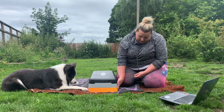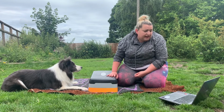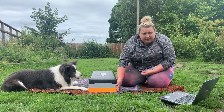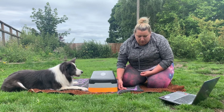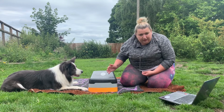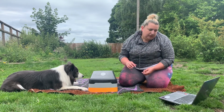Start them on a low height. I've increased the height a little bit here for Logic because he knows how to do this. But if you're starting this off for the first time, then you want something nice and low. As the dog gets more confident and they're holding the body position that we want, then you can increase the height. This is still relatively low for him though.